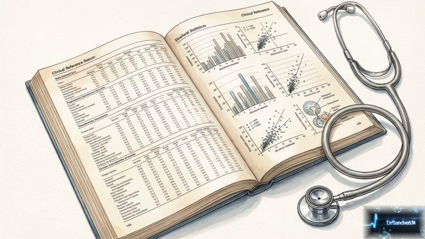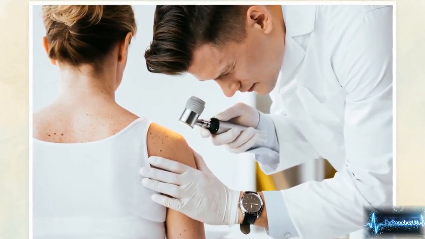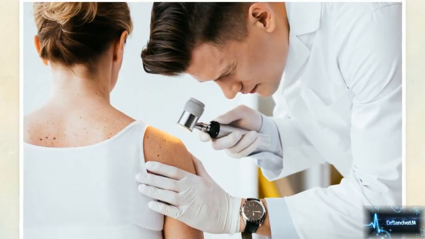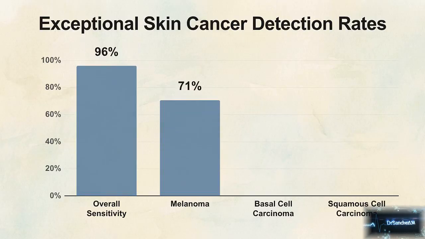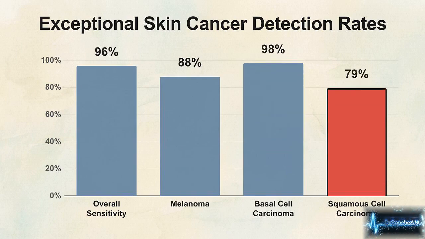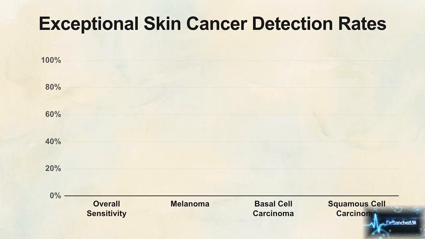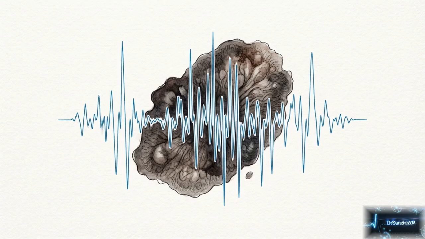The definitive clinical test for this physics-based approach was the DermSuccess pivotal trial, led by researchers at the Mayo Clinic. The study was conducted across 22 clinical centers, testing over 1,500 suspicious lesions on more than 1,000 patients. It achieved 96% overall sensitivity for detecting skin cancers, 88% of melanomas, 98% of basal cell carcinomas, and 99% of squamous cell carcinomas. It also achieved a 97% negative predictive value, meaning a negative result is highly trustworthy. Clinical data objectively proves that measuring subcellular photon scattering is vastly superior to evaluating surface pixels when ruling out a malignancy.